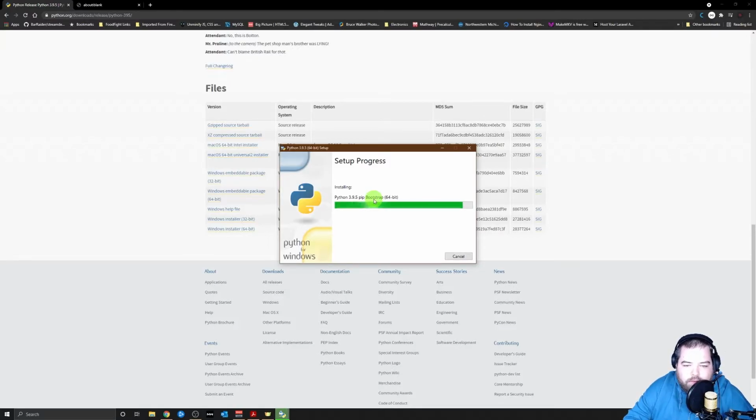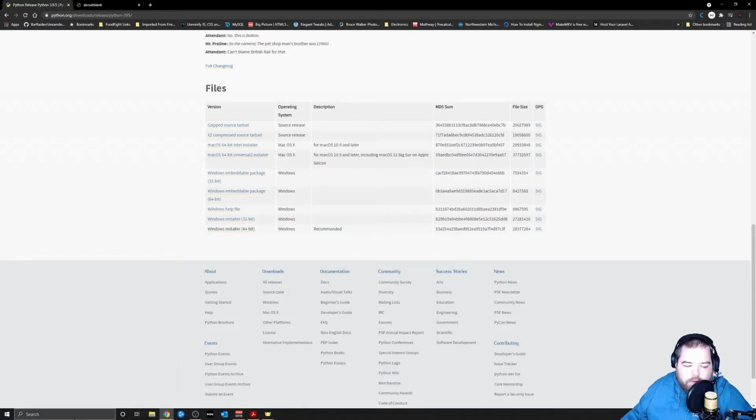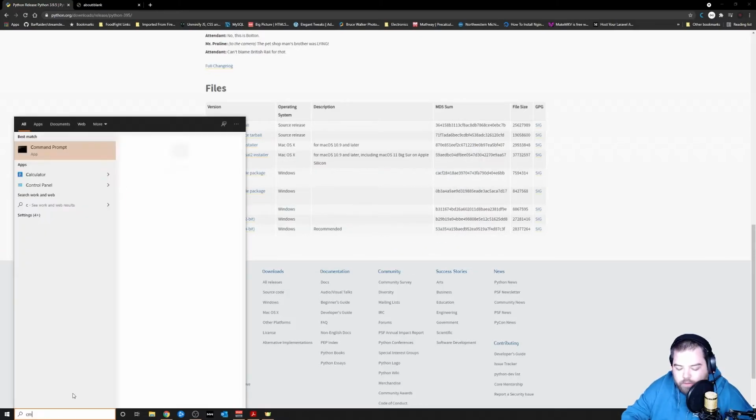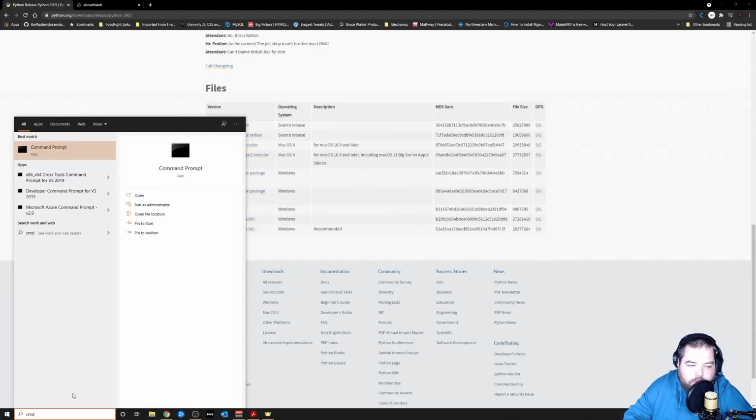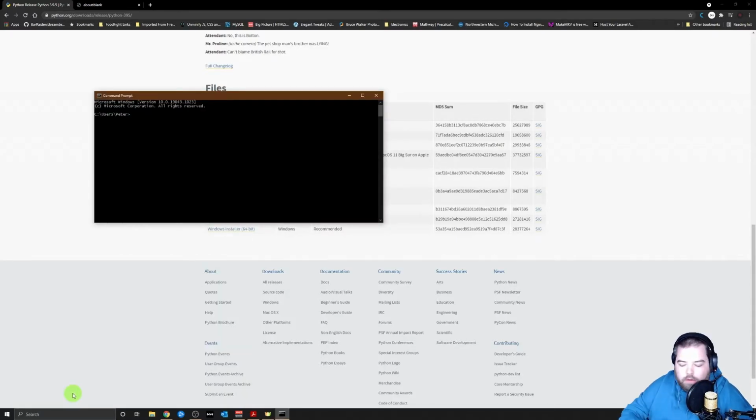And you may also have a confirmation screen pop up for the user account control, and just hit yes if that does appear. So once it's added, you can see here setup was successful, and we'll hit close, and we can confirm this by just typing in CMD, which is short for command prompt. Hit enter and type in Python, and this is the part that I was talking about with the path. Hit that checkbox. It will automatically be able to find Python anywhere on your system when you're inside the command prompt, which is really nice.